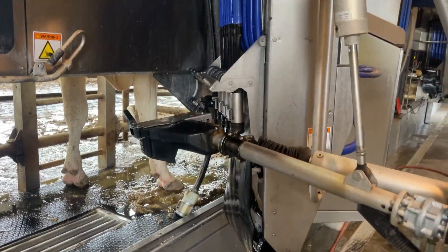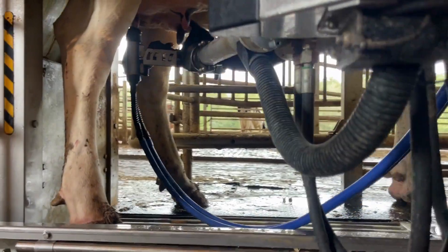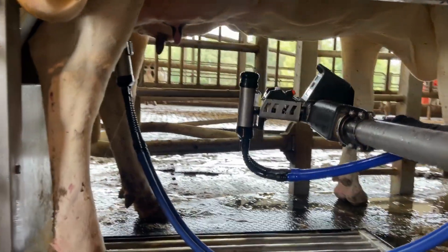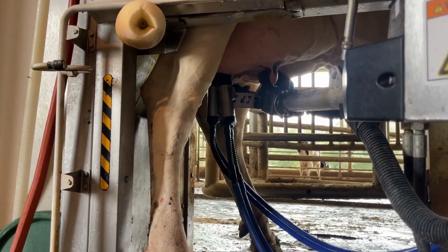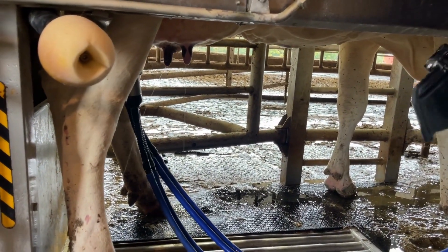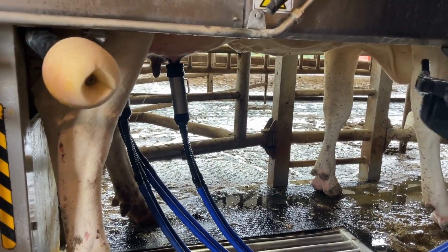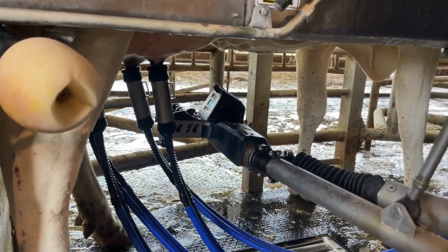As we pan back over here we'll see the milking cups — there are four of those, one for each teat. It's going up and on that. You can see she's already got milk streaming out. That's a sign that that cow is very comfortable in that stall. If she's already letting her milk down that much, that is coming out. You can see the milk streaming out — she's a very comfortable cow in there. It's a telltale sign.